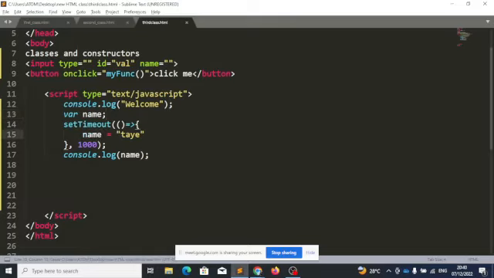Variable name started as undefined. Inside this setTimeout, I'm setting the value of name to Taye, and here I'm saying console log name. When we run it, this line 17 will not wait for this. We've established that it's not going to wait. So when we check the console now, you will see undefined as the value of name. Do you get it?